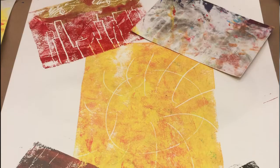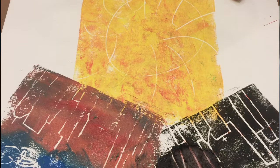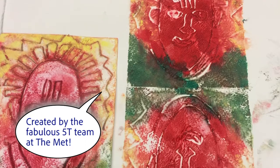Welcome to the Art in Medicine Studio. It's almost the end of September and I was reminiscing on a day I took the nurses from Five Tower to the Metropolitan Museum of Art. We looked at an art piece I'd like to share with you today, and then we went to the studio and created prints. What's nice about printmaking is that you're creating a drawing that can then be replicated again and again. So it's a lot of fun.